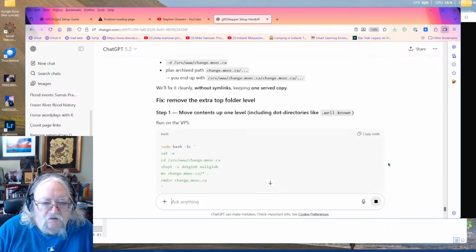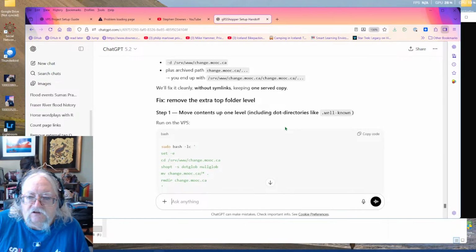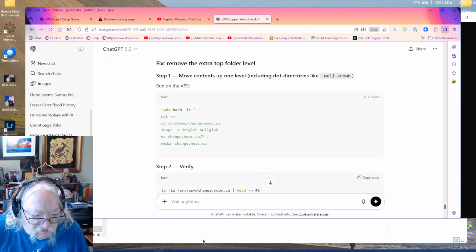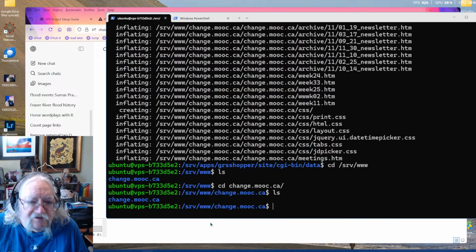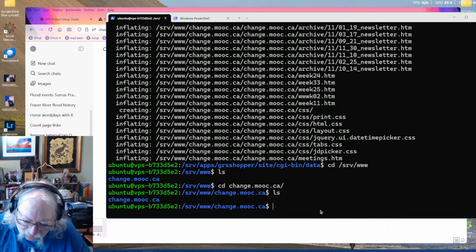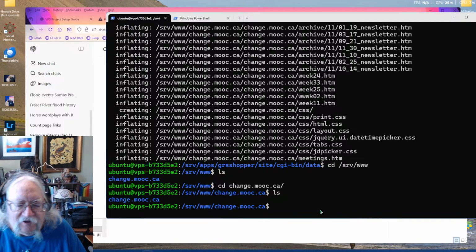All right, so we'll fix this. Move the contents up 1 level, including dot directories. And then we'll verify. Yeah, okay, let's do that. See, this is the thing, working with ChatGPT and probably any AI, you kind of have to be on the ball, right?